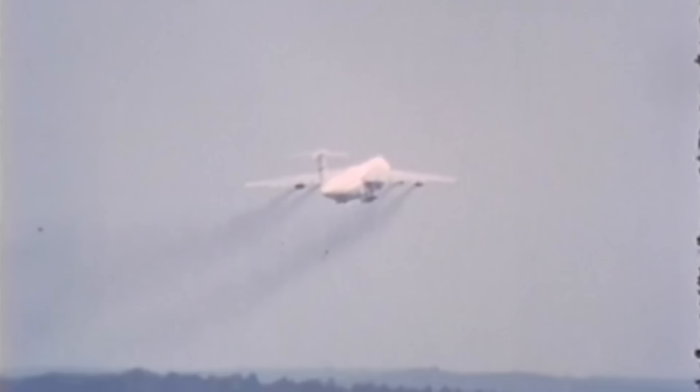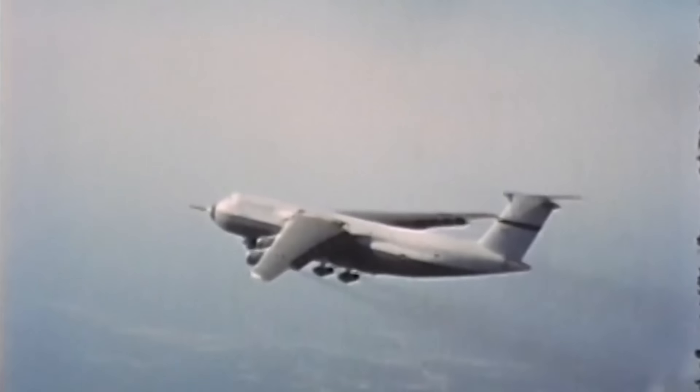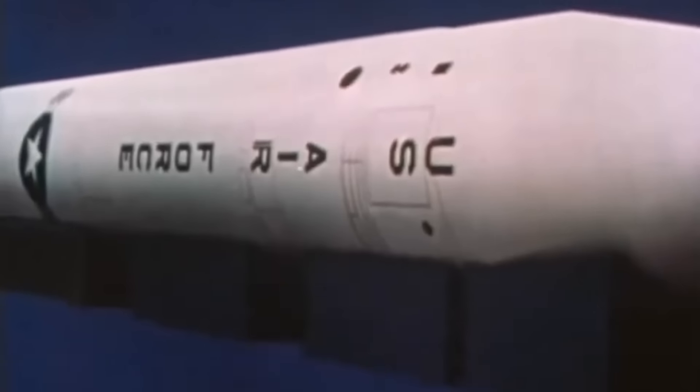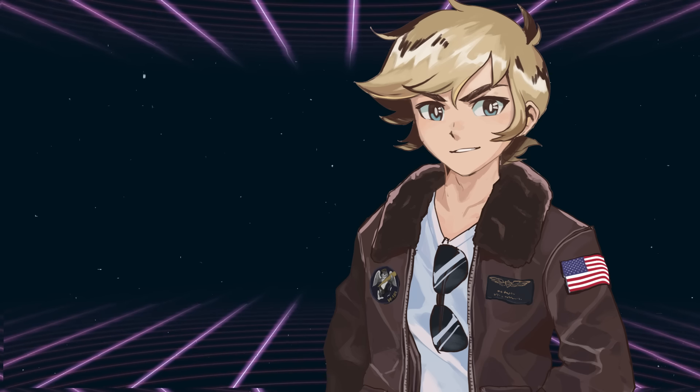The Air Force did do something interesting with the gigantic plane. On October 24, 1974, a lone C-5 of the 6512th Test Squadron took off, bound for the Pacific Test Range. Within its hold was a modified Minuteman 1 strapped to a series of pallets. The goal of the test was to evaluate the feasibility of dropping missiles from C-5s in anticipation of the Minuteman's replacement — the Peacekeeper, then known as the MX Program. This test was not simply to drop a missile under parachute for delivery. After the C-5 was clear of the parachutes, the pallets would slip away and the missile's booster would ignite. And that's exactly what happened — a ballistic missile successfully dropped from a cargo plane, powered up in flight, and had an engine burn of 10 seconds before falling into the sea.